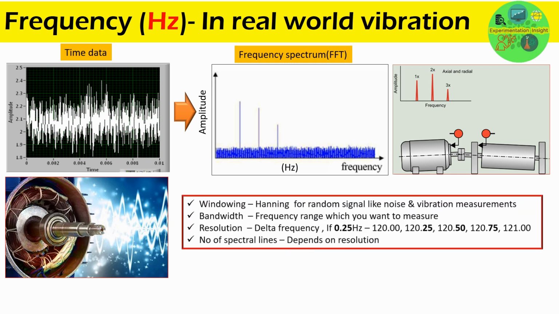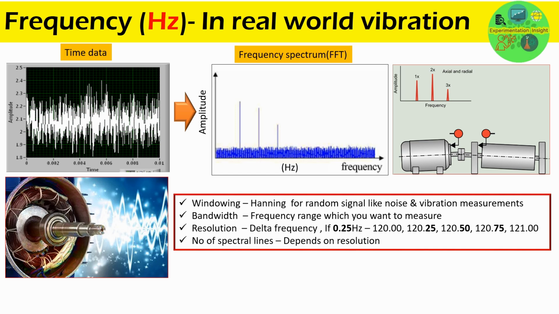In order to convert the time domain to the frequency domain, we need to follow certain steps. In that, windowing is one of the important functions. Based on the type of signal, we have to select the windowing option. For vibration measurement, the Hanning window is a standard choice for continuous machine vibrations, offering good spectral leakage reduction without significantly degrading frequency resolution. The rectangular window is best for capturing transient events like impacts that start and end at 0. For calibration and precise amplitude measurement, the flat top window is recommended.